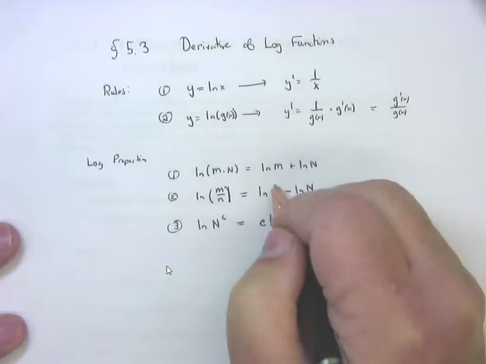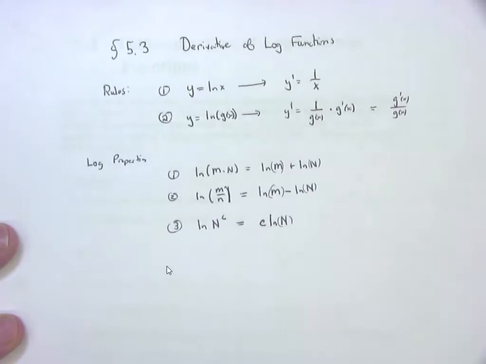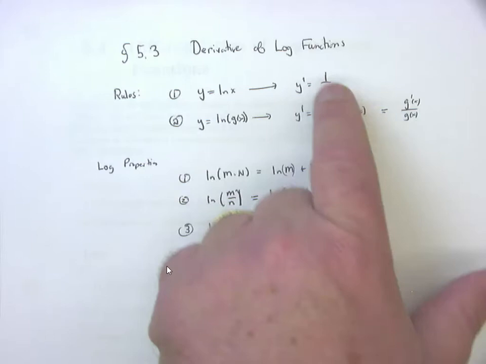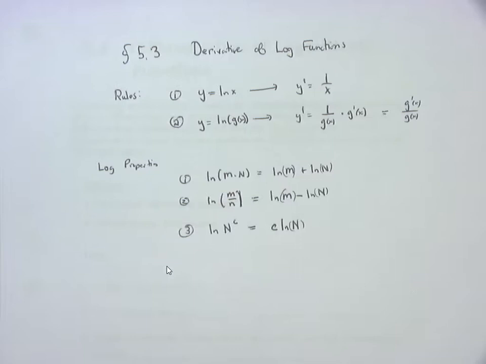Now, in terms of log properties, if you've got this big multiplication and division, and you've got the log in front of it, you can use those log properties and bust it up into little bitty logs, and it's going to be so much easier to take the derivative of these little bitty logs. The constants hold over. Derivative of natural log of x is 1 over x. Derivative of natural log of a function is 1 over the function times the derivative of the function. These properties are going to help you out immensely. Now, that's the big idea behind section 5.3.